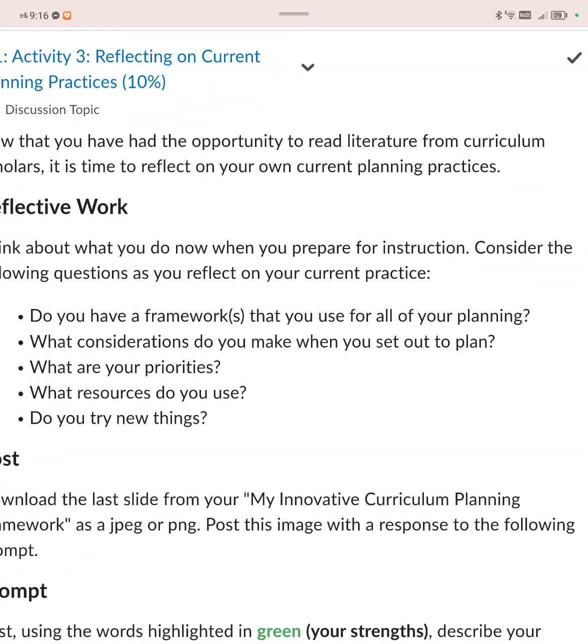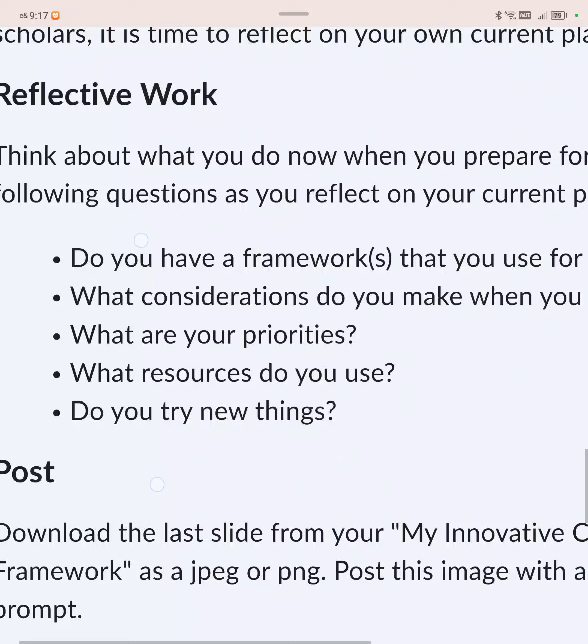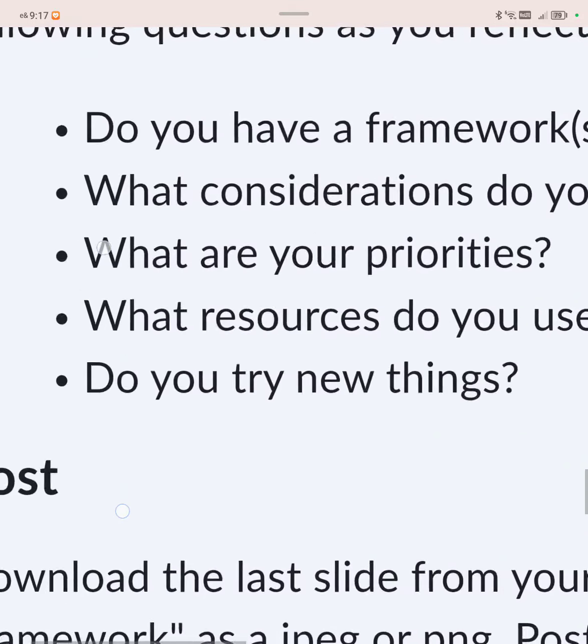Is it getting through the curriculum that you are given in terms of the course outlines and content that you have to cover? Or are you sitting back a bit further from it and really focusing on how to bring this to life for your students? What's important to you when you do your planning? What are your priorities, your resources? And do you try new things?